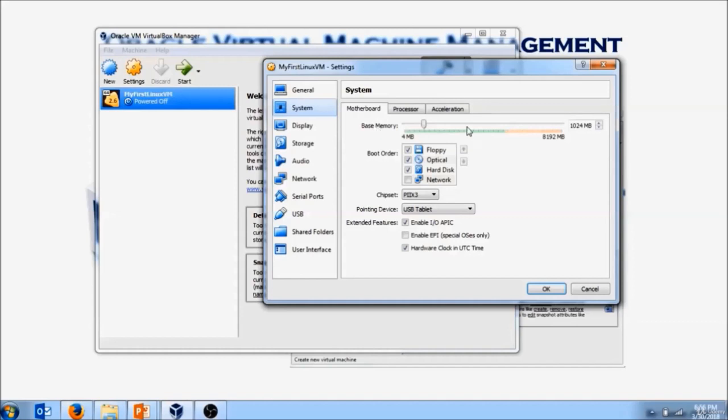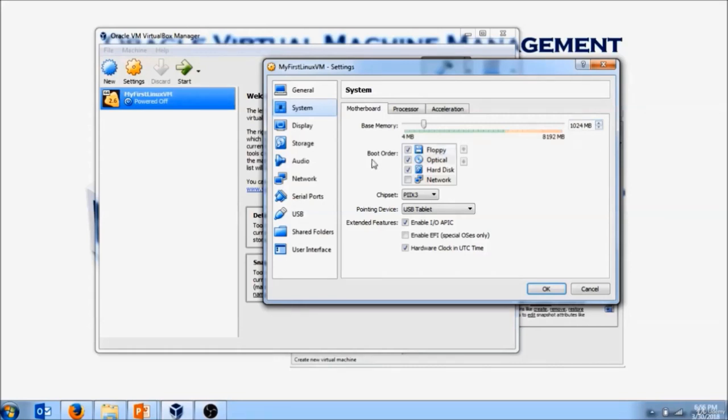If you wanted to change the memory of your system, then you could change it. Right now you see the memory of our system is about 1024 meg, which is equivalent to 1 gigabyte. If you want to change it to 2 gig, 3 gig, you could simply put that number here or click on these, scroll up and down, it will add it.